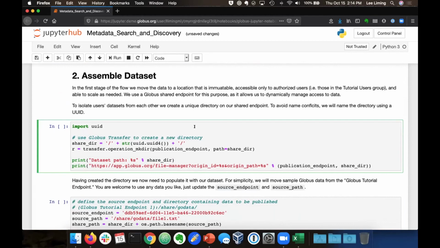So I've already transferred the data to Petrel. There is a data set sitting on the Petrel endpoint. I used Globus to do that. In any of the previous sections of this tutorial, you saw how a gateway can help a user move their data into a shared place. I'm not going to do that part.